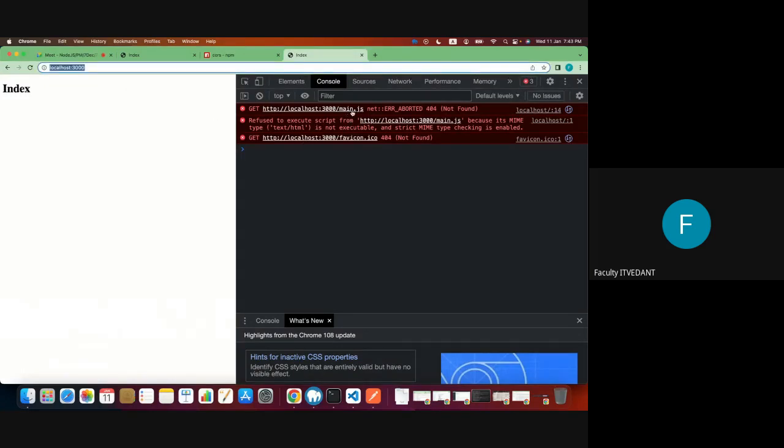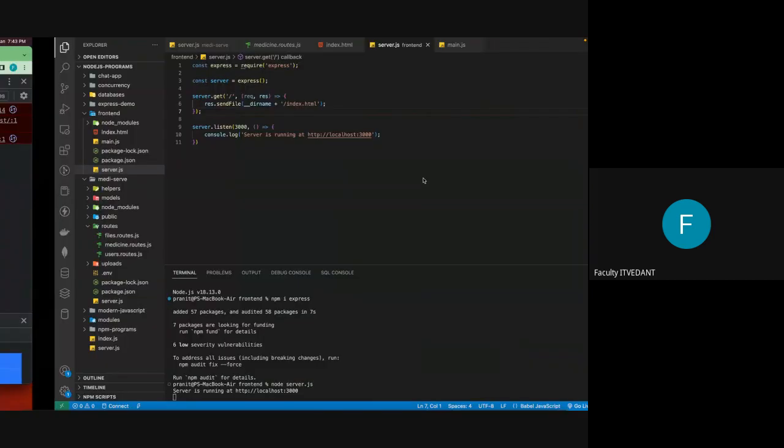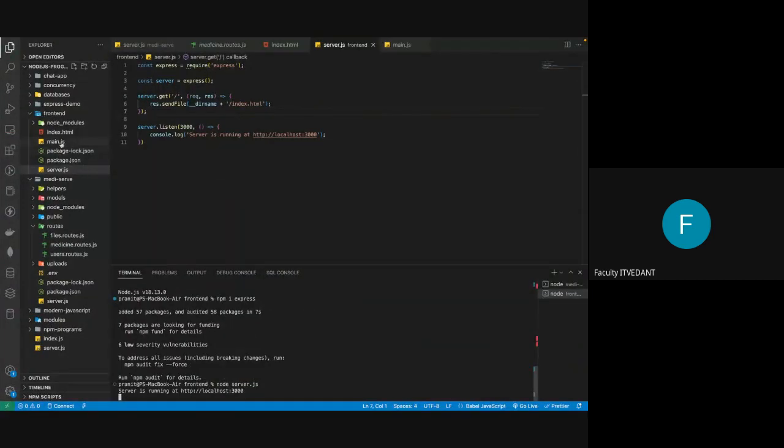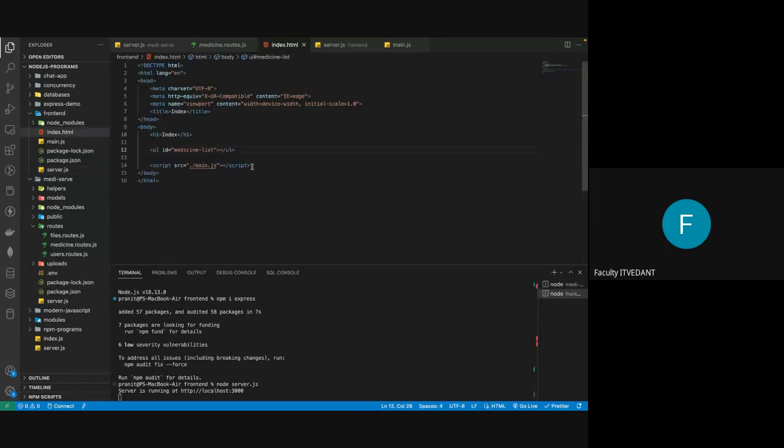Now main.js will not be able to load, because it says 404 not found. That's because this is a main.js file, and you cannot include it in index.html like that.